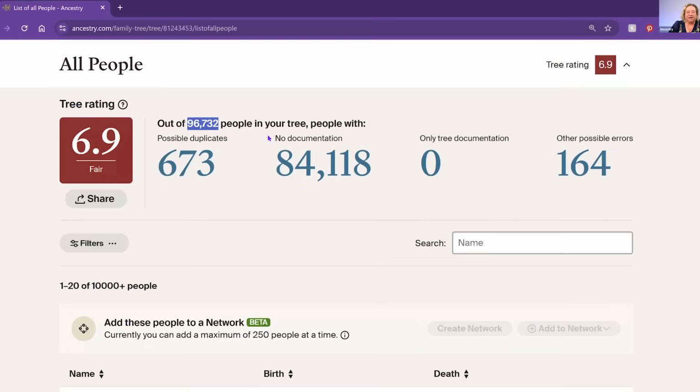That's who I'm adding to my family tree a lot of the time. And so what you'll see here is the outcome of the way that I have done my family tree. There are 84,000 of those 96,000 people where there is no documentation in my family tree. That means there's no source citation that has been added or created by attaching a record or me manually entering that. Now I'm slowly working through that. Again, I imported this from an old GEDCOM file where I had been working on an offline family history program. So I have source citations. They're in the notes. I'd used the notes extensively, and I'm just in the process now of manually transferring those over. But you should pay attention to that because no documentation means you may not know, unless you've kept extensive notes like I have, where that information came from.